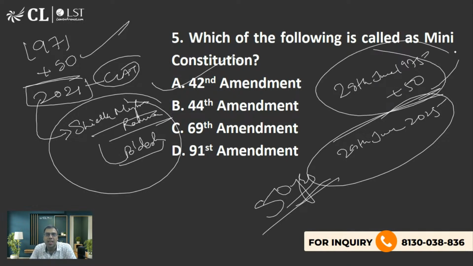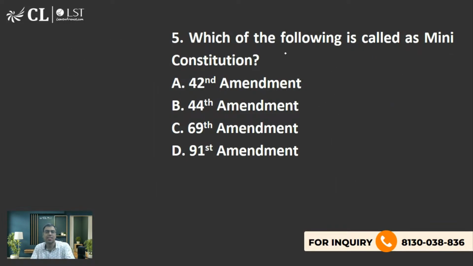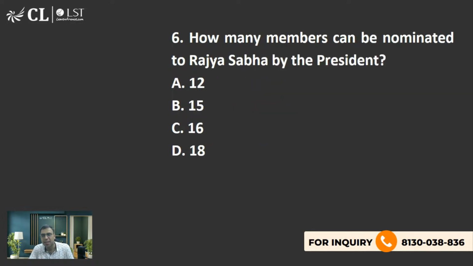This can be asked now that we have completed the 50 years of the national emergency imposed in 1975. So this year, most likely it will be asked in some exam or the other. Okay. किसी न किसी exam में पूछेंगे. National emergency is related, so that's why it becomes important. Okay. Let's move on to the next one.